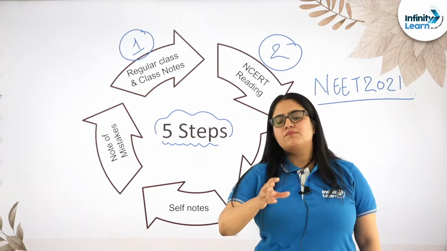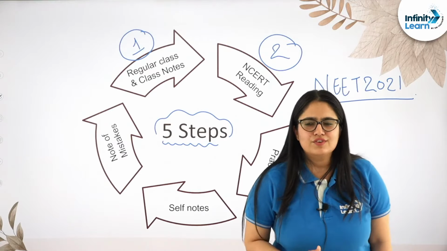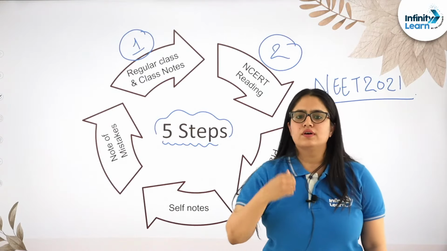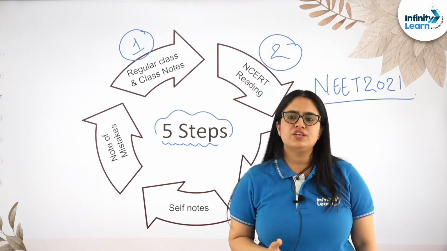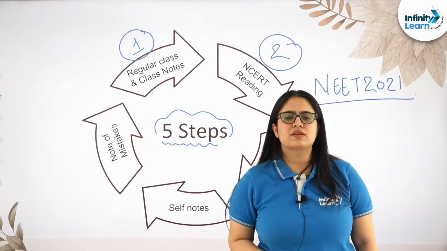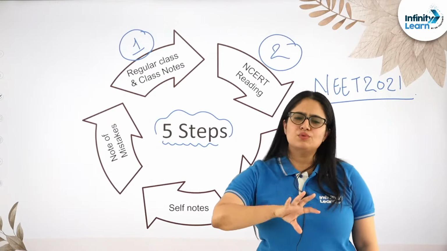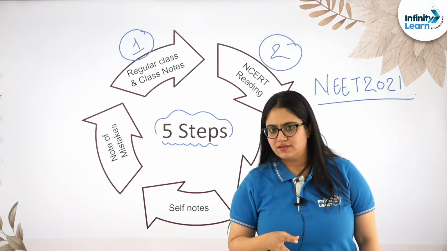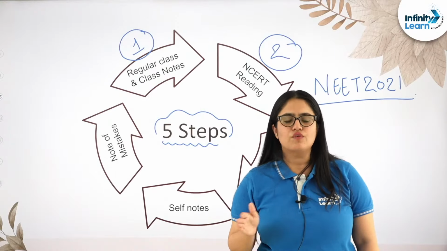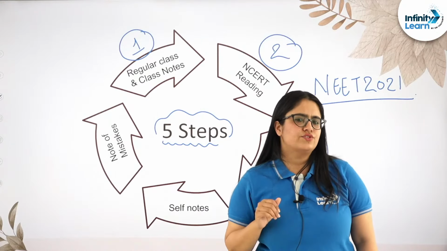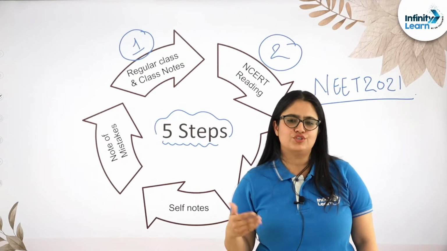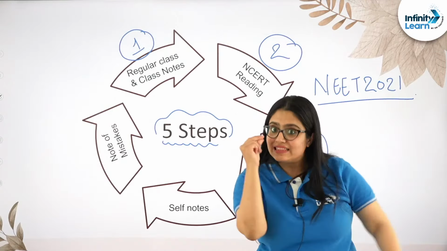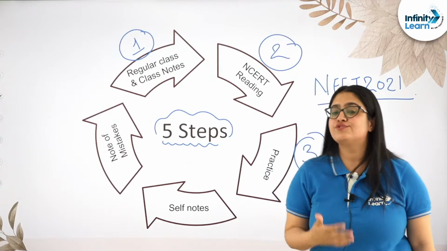So talking just about biology, roughly if you are a serious student and if you practice all the questions that are provided by your respective institute or your teachers, as well as you practice some of the reference books, so roughly 2000 to 3000 questions you must have practiced in the whole preparation of a 2-year, right? So the question is, how will you remember what you have practiced? And how will you revise it just before your exam? That's the trick. That's something you need to understand.